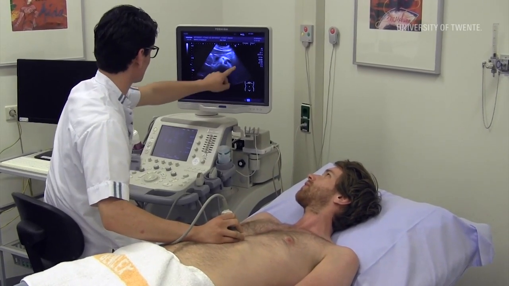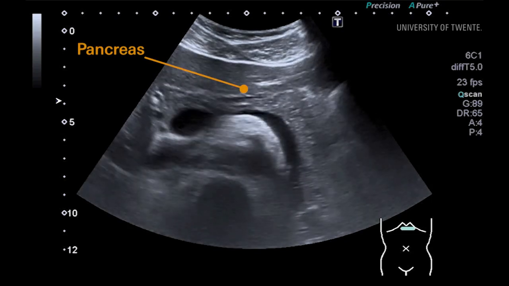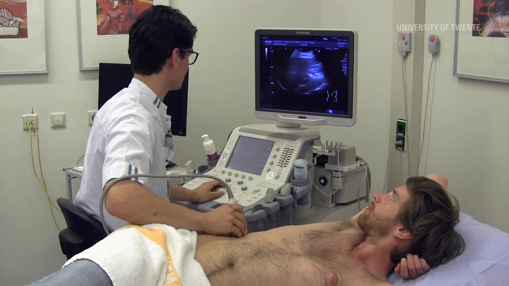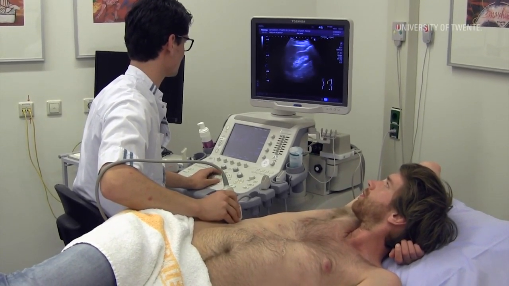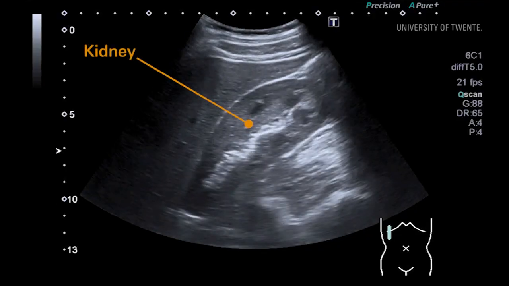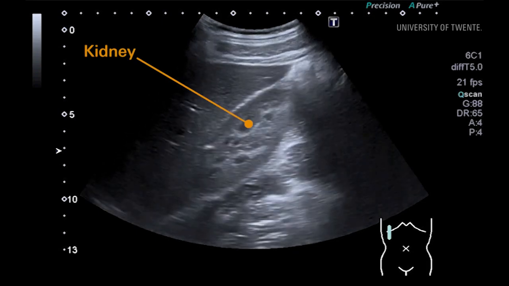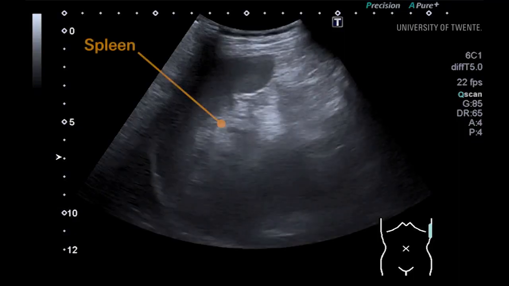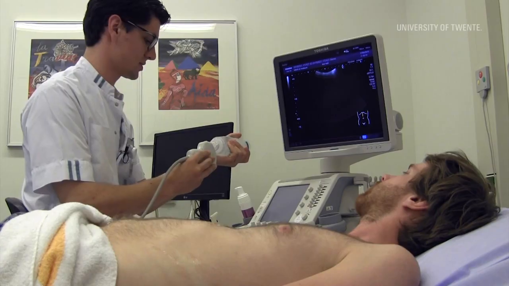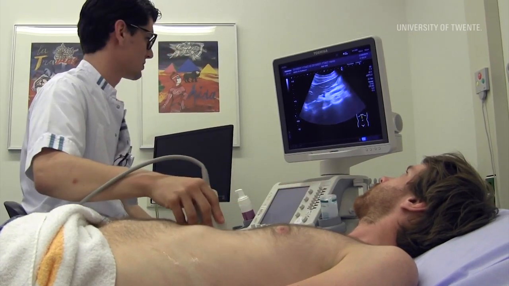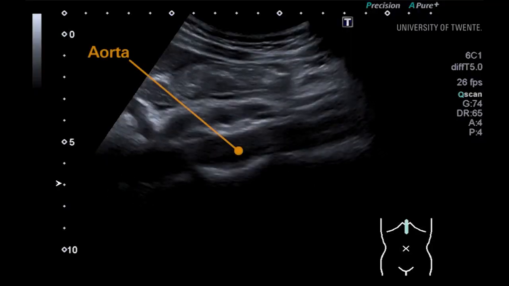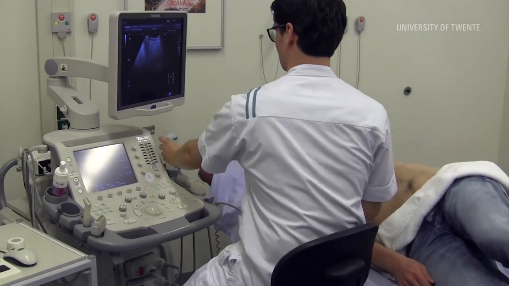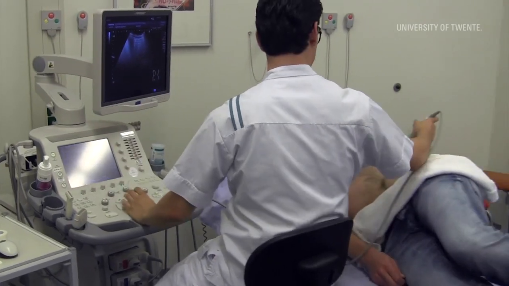The pancreas can also be assessed for inflammation, or for benign or malignant tumors. Kidneys can, for example, be assessed for the presence of kidney stones, cysts or kidney swelling due to obstructive outlet, as well as cancerous lesions. The spleen can be assessed for enlargement, mostly indicating an underlying hematologic problem. And finally, we can appreciate if there is something wrong with the aorta, like when it has widened in case of an aneurysm.